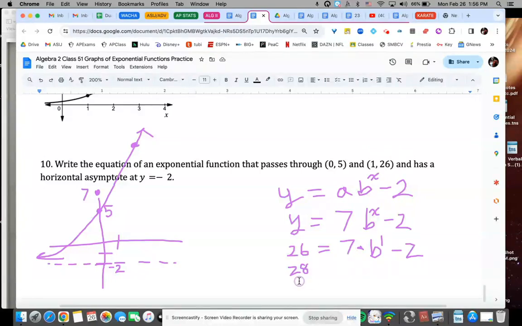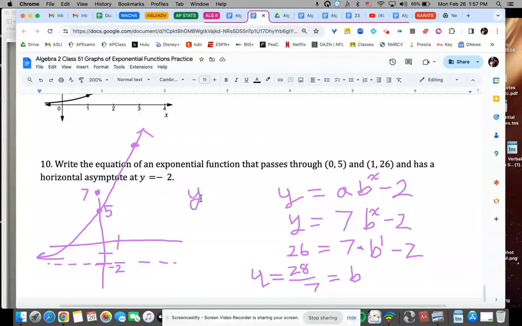And then I have to divide by 7 on both sides. That's ugly. Divide by 7. And that's what my rate is. It's not very... what's 28 divided by 7? That's 4, right? Because 7, 7, and 7, 7, that's 28, right? So that actually equals 4. So 28 over 7 is 4. So it looks like my rate is 4.